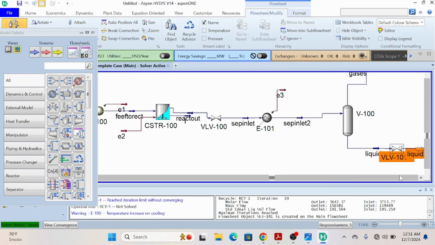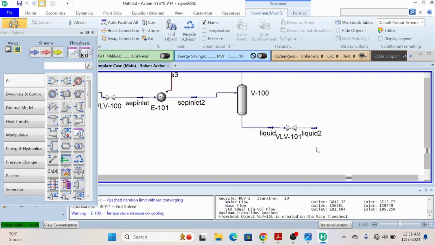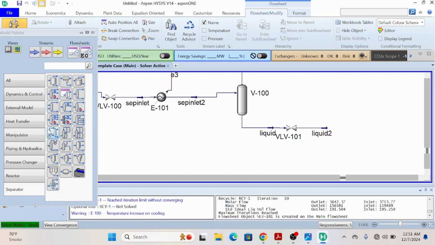After that, in the question it says that firstly you will perform calculations with the shortcut method, and then with the rigorous method. So I will go to the separators. Here, this is the shortcut distillation method.